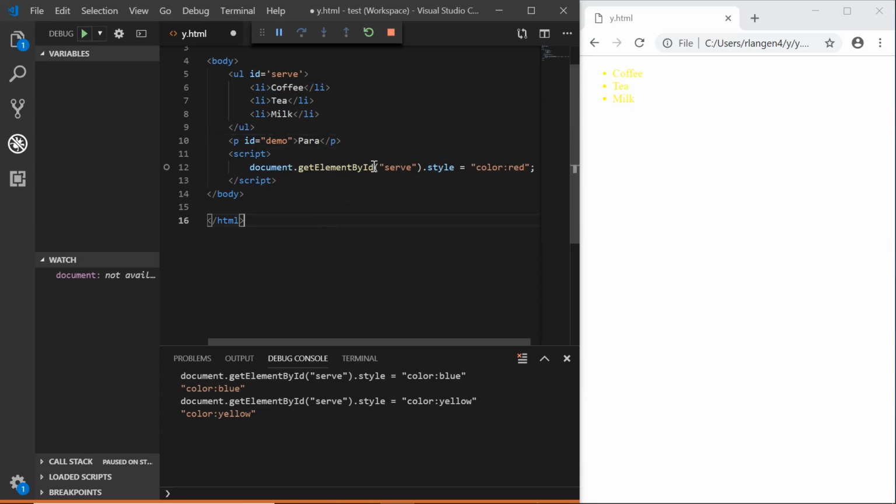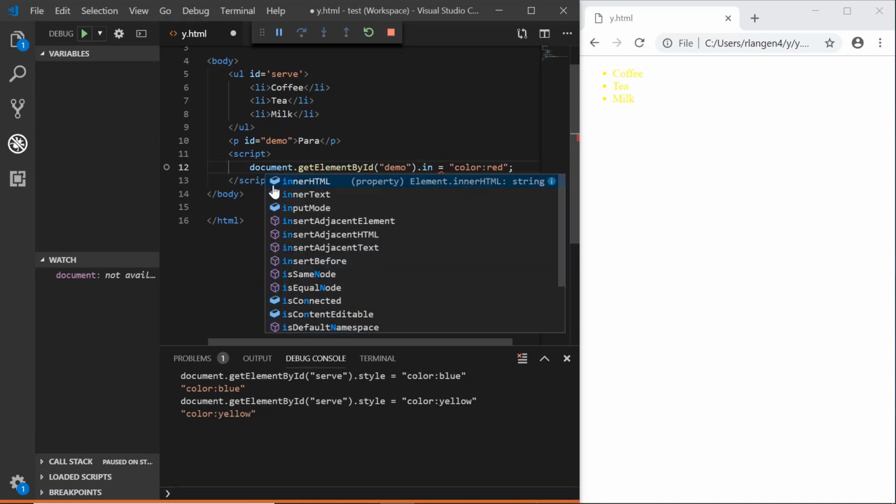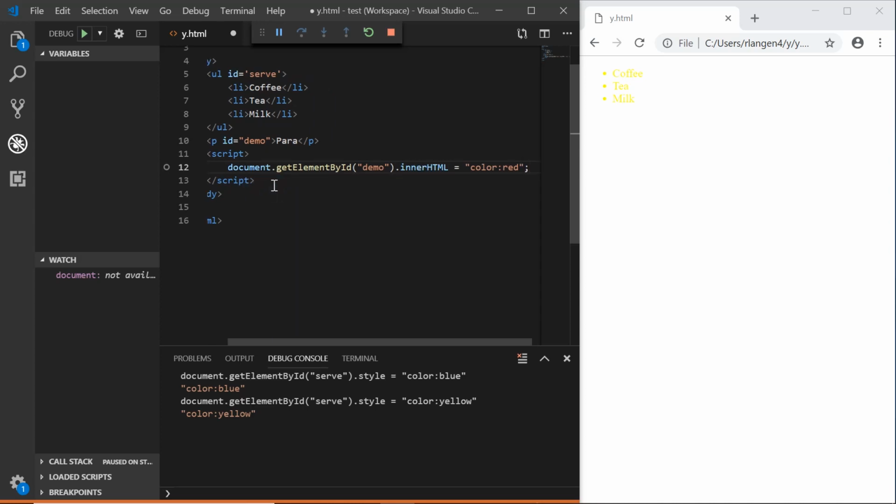Now, if I wanted to manipulate that, getElementById, instead we'll use demo in this particular case, but instead of modifying the color, which of course we can do, we can change the HTML that is contained within that particular element.